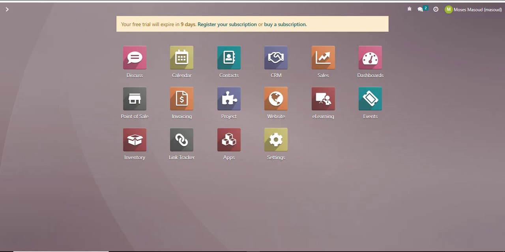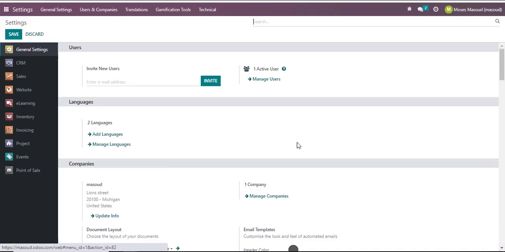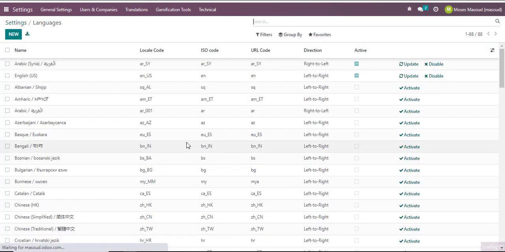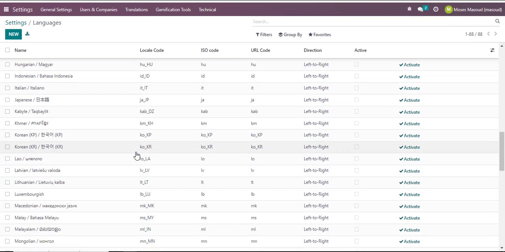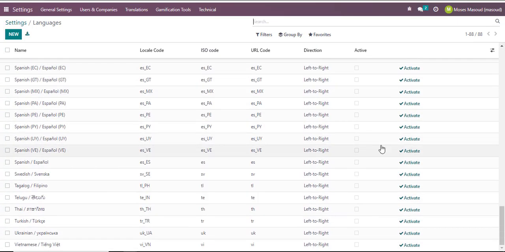Now, to access this language dock, you'll navigate into the settings option, and from the general settings, you'll navigate into languages. The first aspect is to understand the languages that are already in Odoo. So I'll select Manage Language, and from the Manage Language option, I'll see a number of languages that have already been added into my Odoo that only require me to activate them for them to start working.